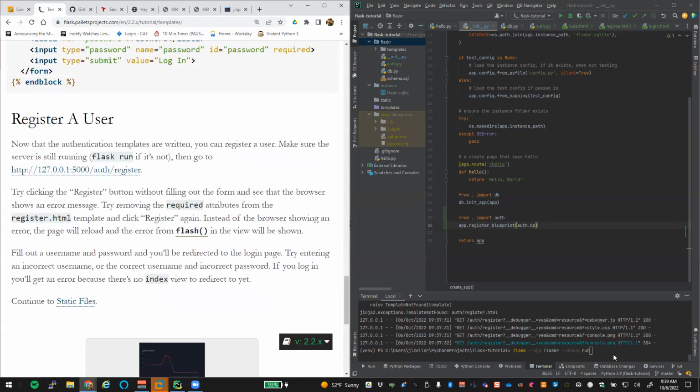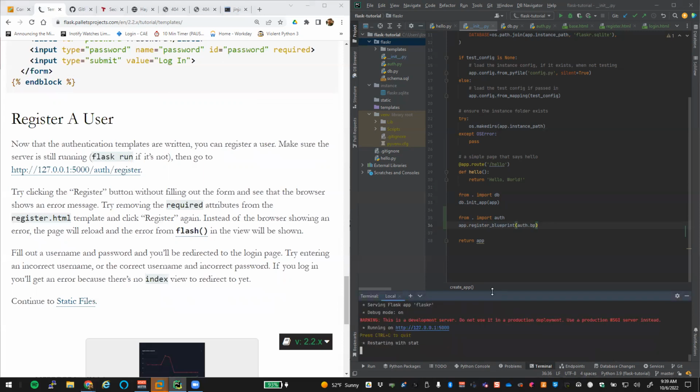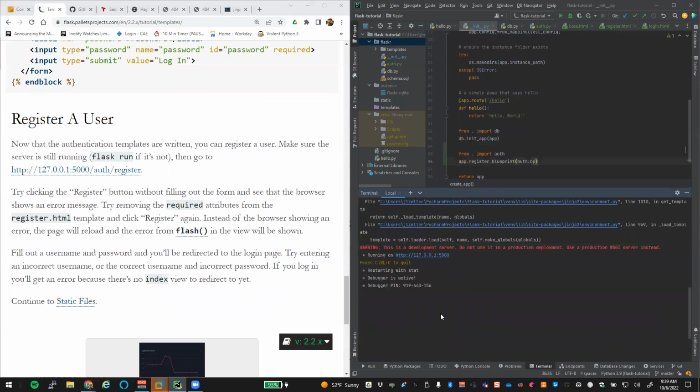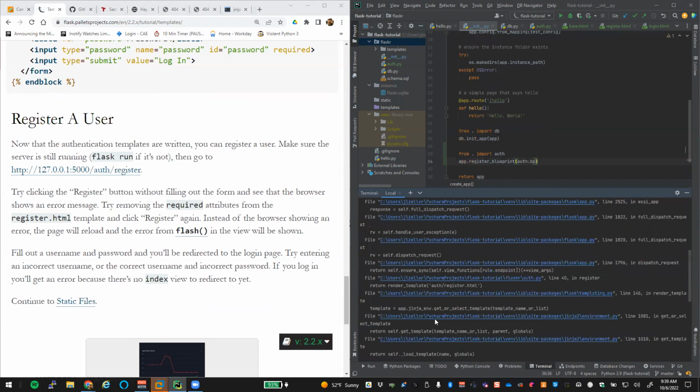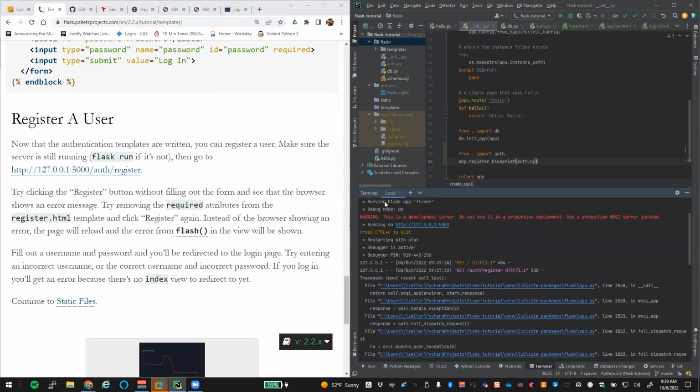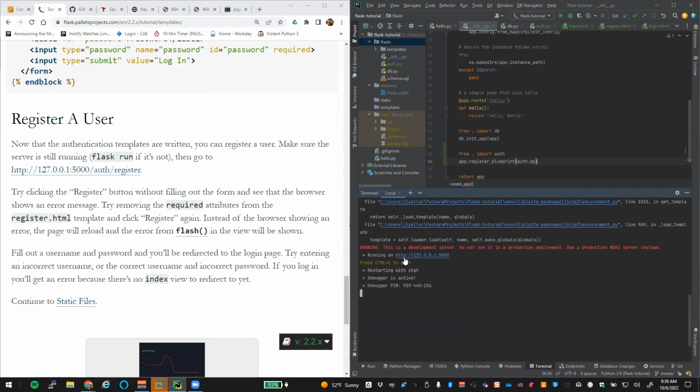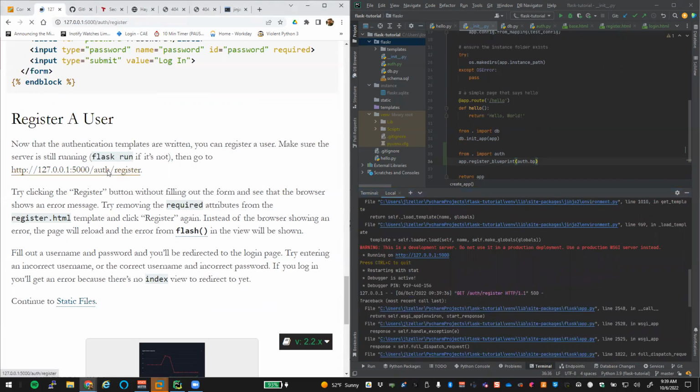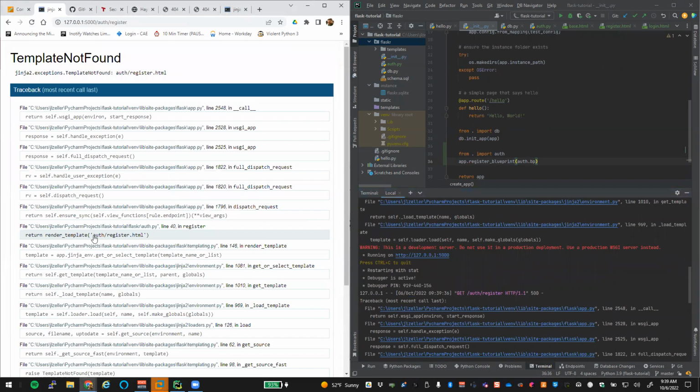Okay. And so now if we run this specifically, you can also double check this. When you run this code, of course, I've got some broken stuff here. You'll notice it says serving Flask app Flaskar. We need it to say Flaskar and not hello. If it says hello, then you've got the wrong thing set up. All right. So we're here, we're started, and we should be able to go to auth register. And you're going to see that we do not have a register.html. Is that because I can't spell?